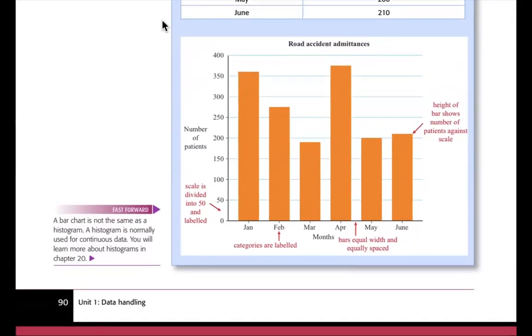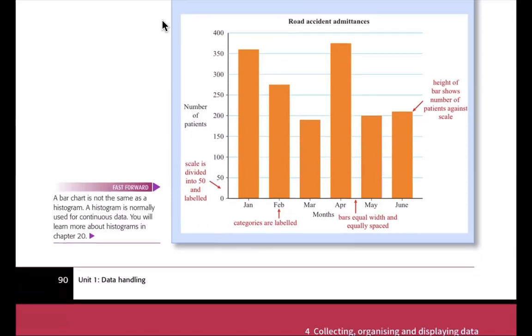And then for a bar chart, the width of the bars must be the same. This is one of the requirements. Once you draw it, the categories are supposed to be labeled, and you can see it's right in the middle of it. And then the spacing as well. The bars should not stick to each other. They must have equal spacing with each other.